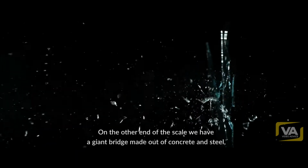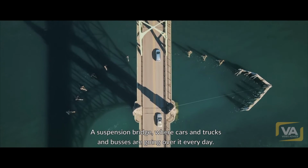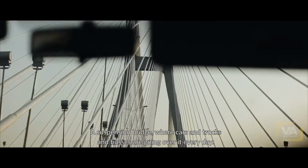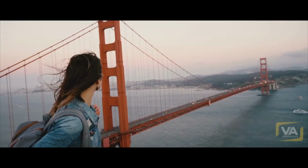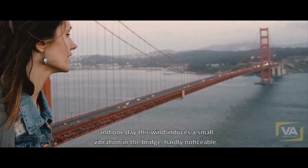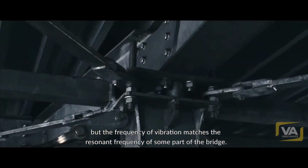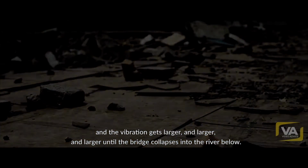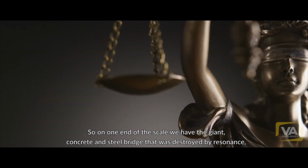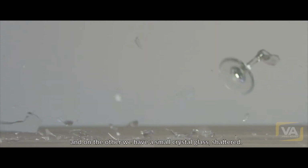On the other end of the scale, we have a giant bridge made out of concrete and steel, a suspension bridge, the Tacoma Narrows Bridge. Cars and trucks and buses are going over it every day. And unfortunately, where they built this bridge, there was a steady wind blowing across it. And one day this wind induces a small vibration in the bridge, hardly noticeable. But the frequency of the vibration matches the resonant frequency of some part of the bridge. And the vibration gets larger and larger and larger until the bridge collapses into the river below. A destructive resonant frequency. So on one end of the scale, we have a giant concrete and steel bridge destroyed by resonance. And on the other, we have a small crystal glass shattered.